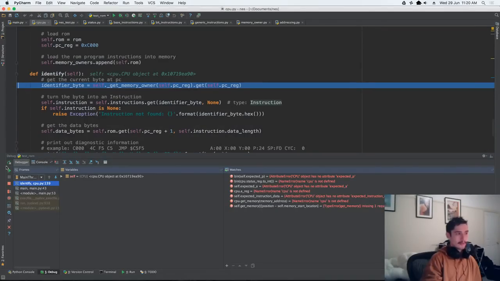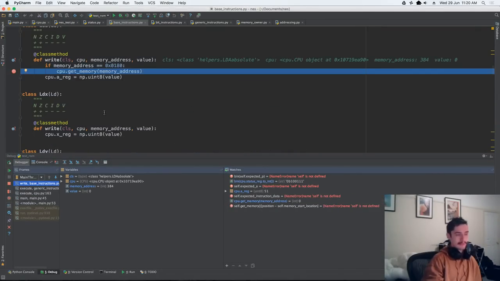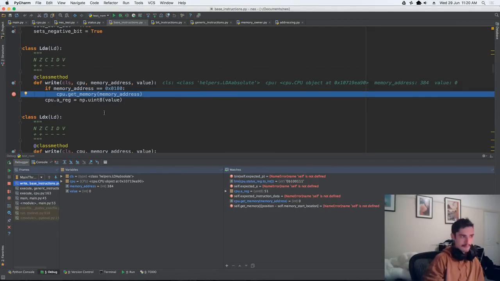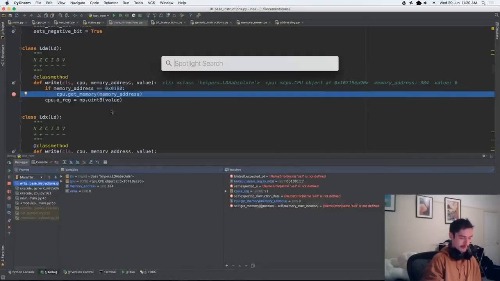I believe where we left off yesterday was that we were trying to do a load from a memory address, and there was nothing in that memory address. The reason for that is that our stack is not actually being stored in memory, which it should be. So, what is our stack?